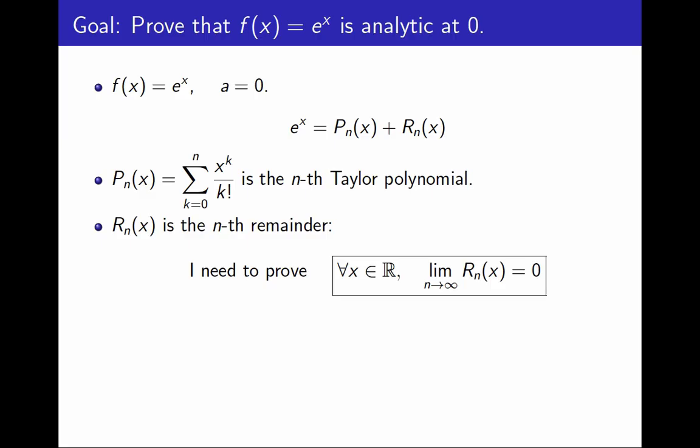Now, the exponential is the nth polynomial plus the remainder. Since the limit of the remainders is 0, when I take the limit as n approaches infinity of the polynomials, this will imply that the exponential is equal to the Maclaurin series. So e to the x equals sum from k equals 0 to infinity of x to the k over k factorial. Or here are the first few terms. So to prove the exponential equals its Maclaurin series, all I have to prove is that the remainder approaches 0 as n goes to infinity.